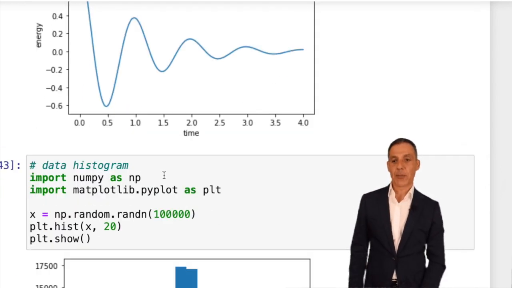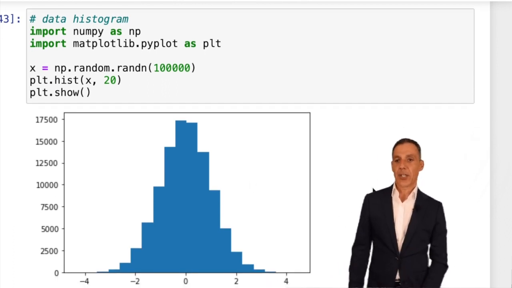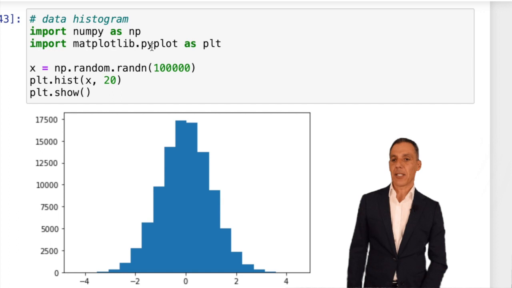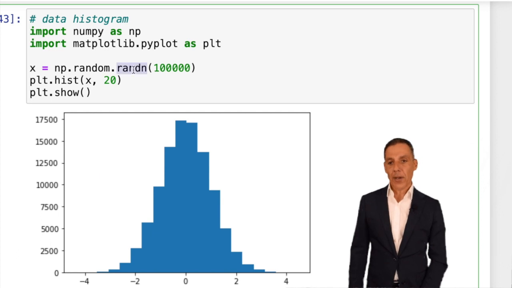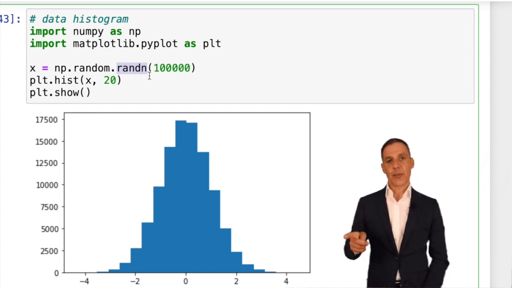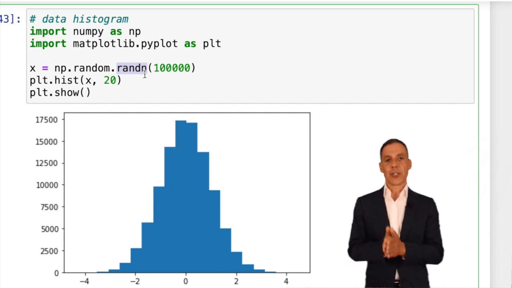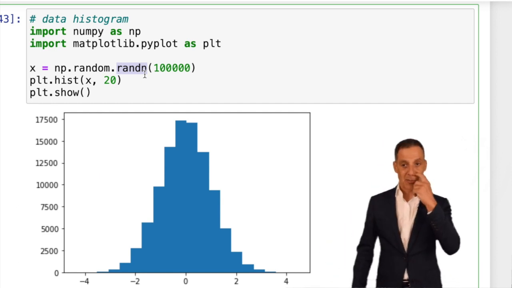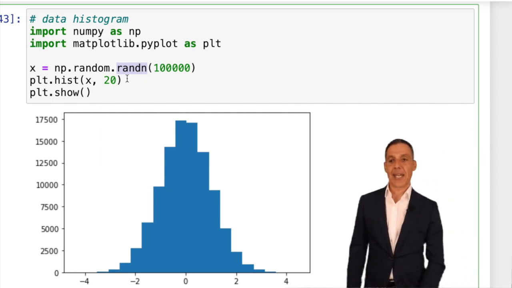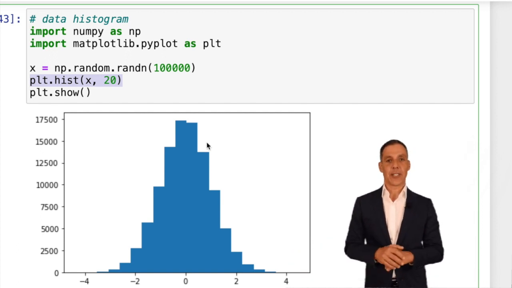Lastly, just one more command I want you to be aware of, which is the histogram command inside of matplotlib. So here I've generated in numpy, so I've again imported numpy and matplotlib. I'm tapping into the random library inside numpy, and I'm generating 100,000 normally distributed random numbers. So randn stands for random normal. Normally distributed means there's zero mean with unit variance with a bell-like or Gaussian distribution. And I can, for example, plot a histogram of those values with 20 bins, and you can see that nice normal distribution as we expected.